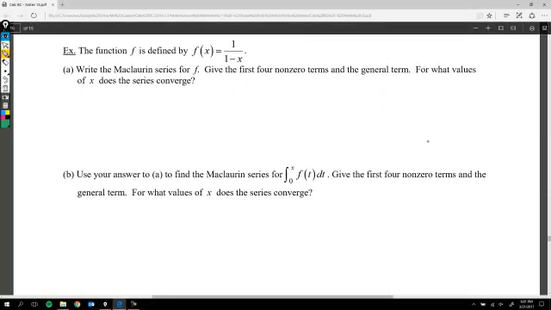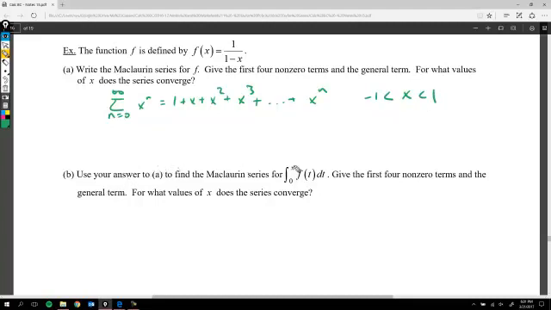Okay, now we're asked to do the same thing for an integral. So this first question is actually the exact same as the previous one. So I'll just write it out again. I'm starting from 0 to infinity, x to the n power. Nothing too fancy here. And I converge between -1 and 1. And remember, we plugged those in already, and we found that both endpoints diverge.